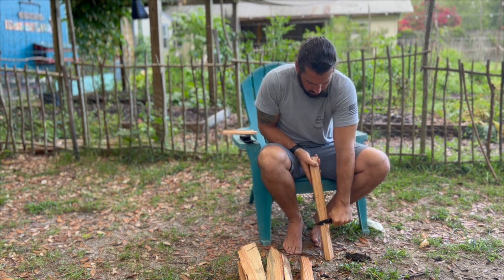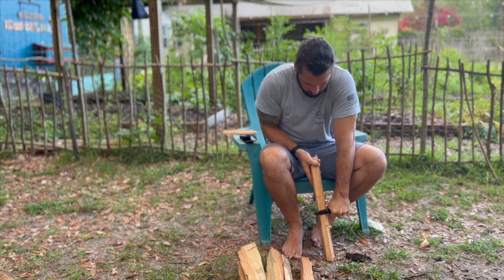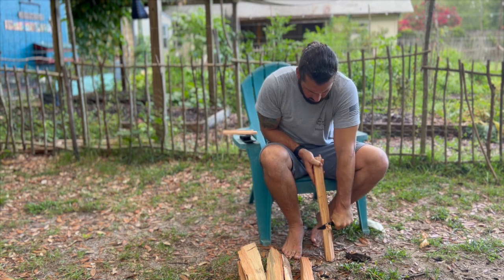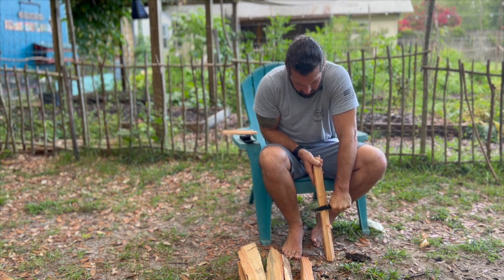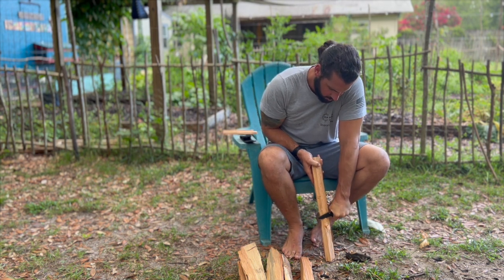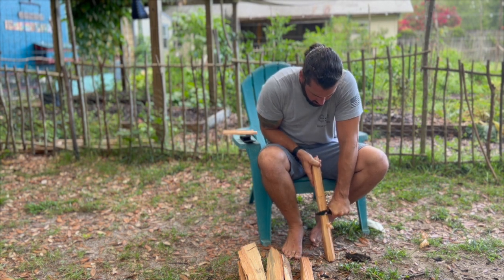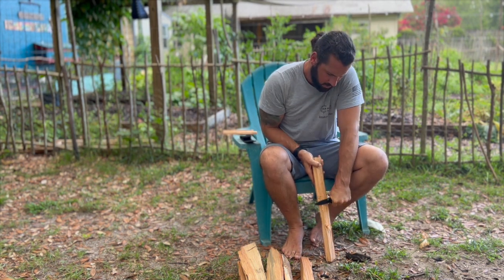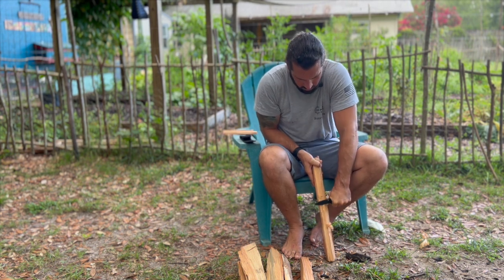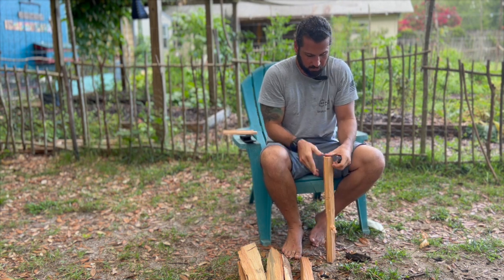Like I said, it can be helpful to just use your upper body, especially once you're getting started and trying to figure this out. My knife is at a slight downward angle to the wood, so I don't want to be perpendicular. I want to have the tip angled down a little bit and start doing these shavings. Each time I shave off a feather, I turn the wood just a little bit, so I'm trying to hit a new angle as I'm doing it.